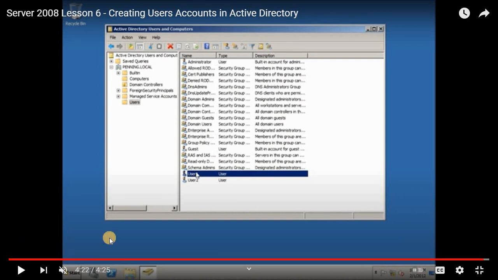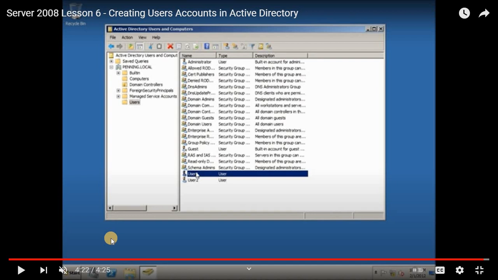So to recap, in order to create a new user, we go to Admin Tools and then Computers and Users, and then from there we can create our own username by copying a certain user or creating it from scratch.